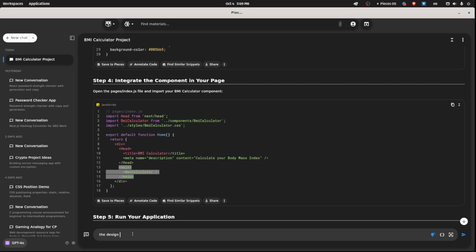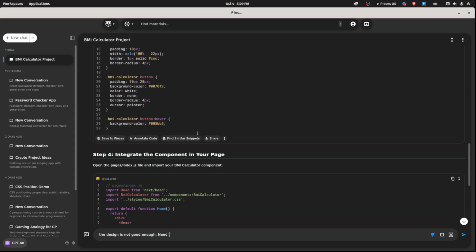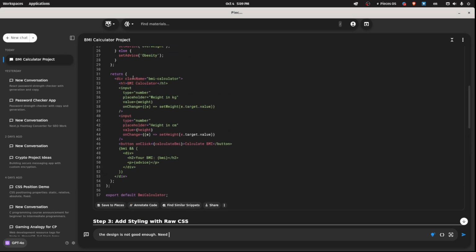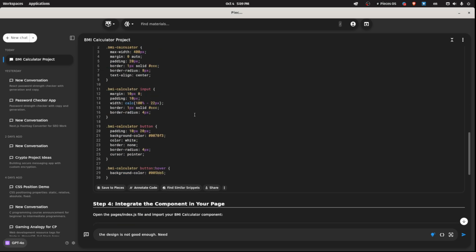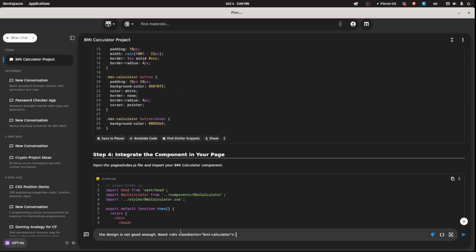The design is not good enough. I need the BMI calculator part in the center of the website.